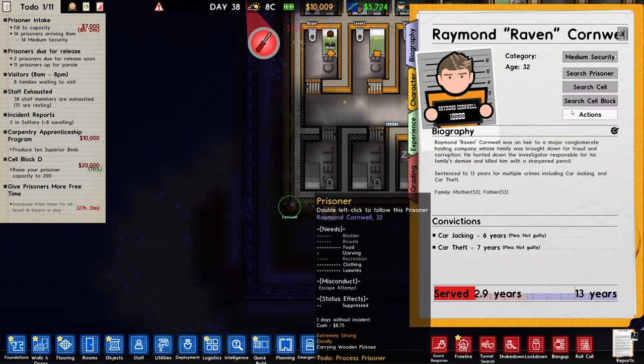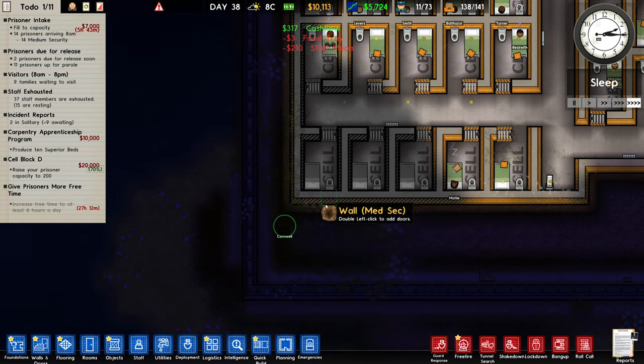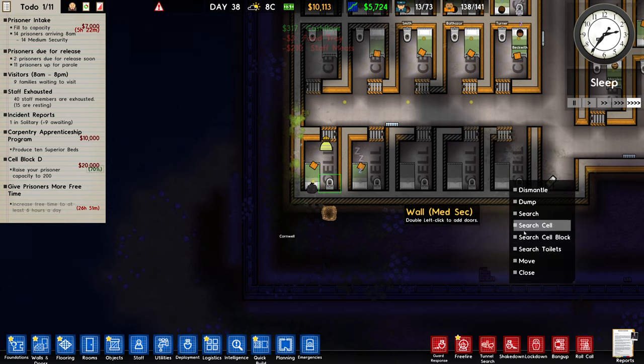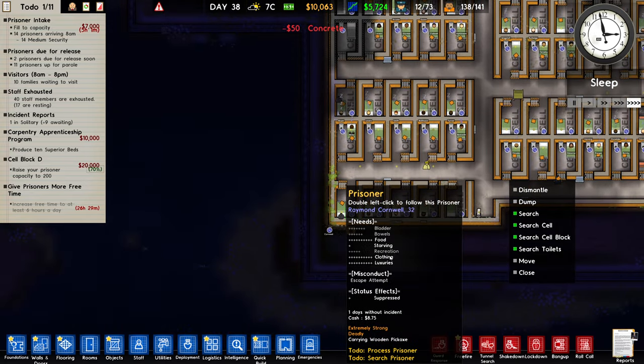Oh, look, there's a prisoner. He's trying to get out. Search him. He's escaping. Search his cell as well. Search toilets. Get to it. How the heck did he get out of here?